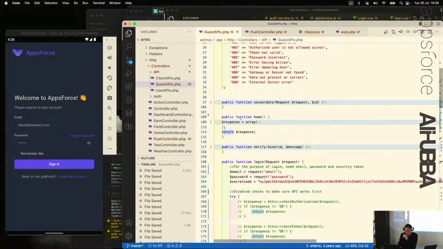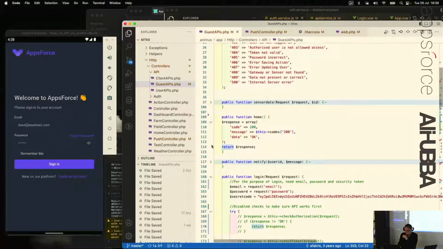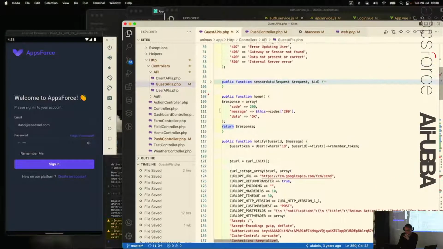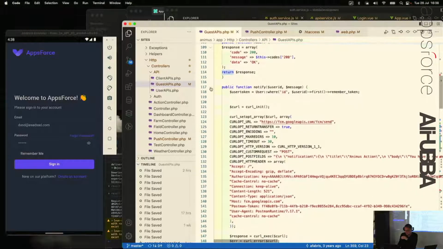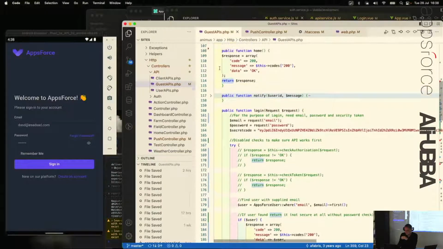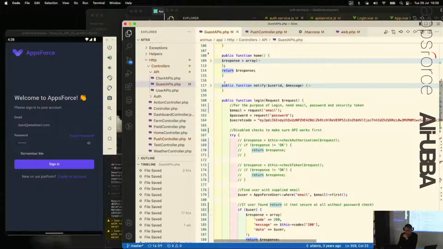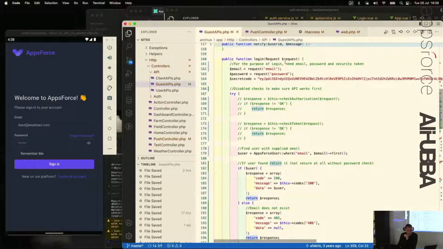Now, this application, as I said, had some other stuff which we really don't care about because I just used an existing application. So I'm just going to close this, which is kind of annoying. Okay, so this is the login.